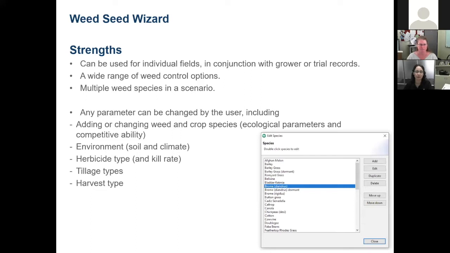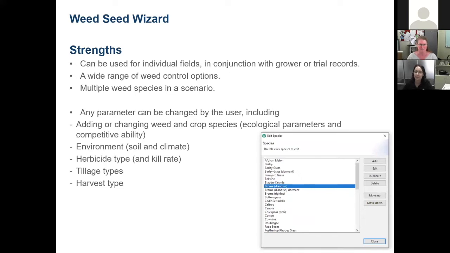And I know what you're thinking, I'm not a computer IT person, I can't start modeling, but trust me, Alex and I aren't expert IT computer modeling people. We are weed ecologists. This model was created by some very competent, clever weed and computer experts, mainly Michael Renton at the University of Western Australia. And it's been really well designed, so somebody who knows nothing about computers can easily update it.